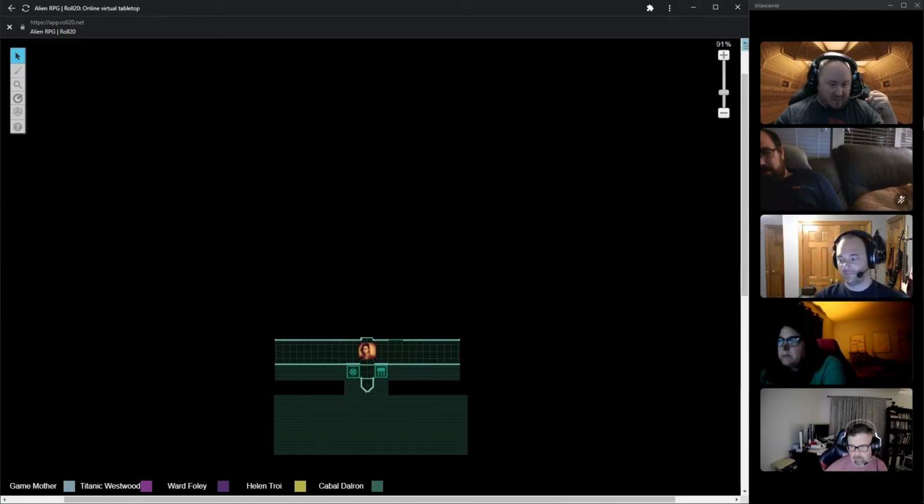Okay. So are we seeing an open doorway in front of us, possibly, but it's dark? Is that what we see? Andromeda? Yeah, there's a door in front of us. Okay. Now when she steps through and steps out of the airlock, are her feet on the ground, or is she in zero G? Oh, no, you're floating. So we're floating? Well, she's floating. I mean, we're still in the airlock, right?